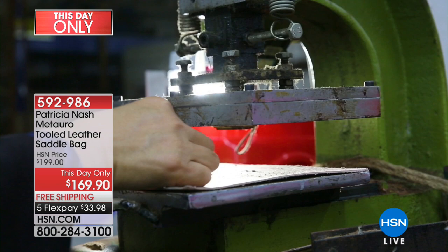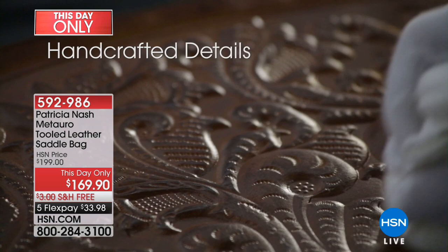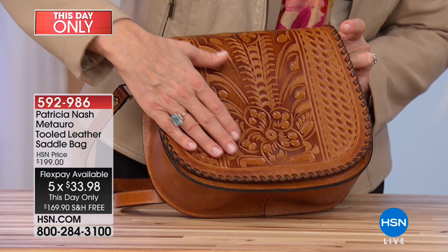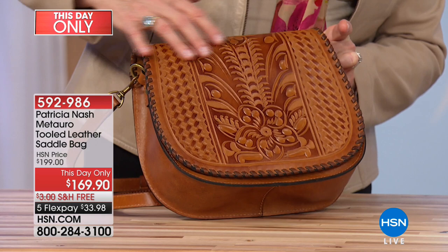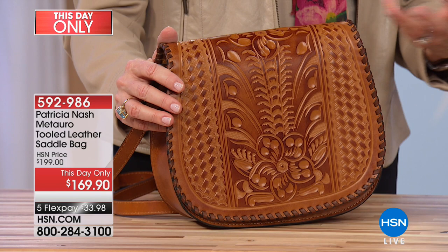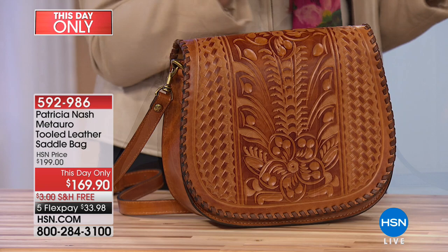Okay, very good. So kind of walk us through all this burnishing and hand tooling. Again, it's all about really embracing this old world craftsmanship and honoring the processes of how they did it years ago. So what we've done is we've heat embossed this leather and then applied color by hand. They keep rubbing it in so it gets all these different highs and lows in the leather, and you can see some areas where they've completely wiped the color out. It's just like it was hand-tooled with that little tool that maybe your grandfather or uncle used. You remember seeing the guy at the fairs doing it. Wood carving and leather carving used to be such a trait across the world. They did it on saddles, on handbags, on just about anything you can think of.